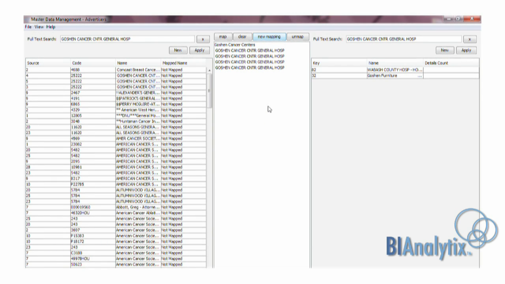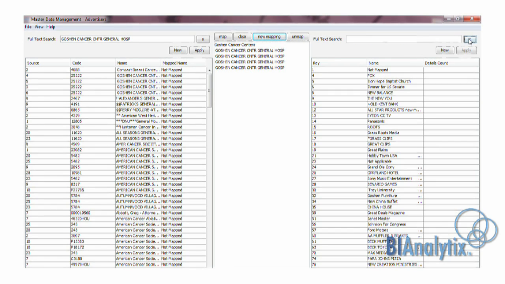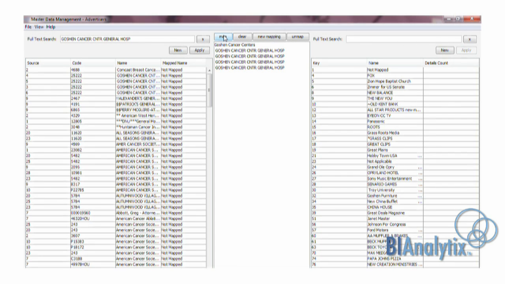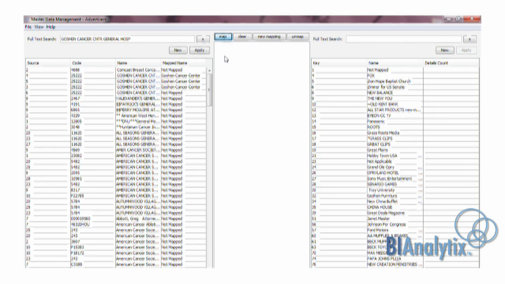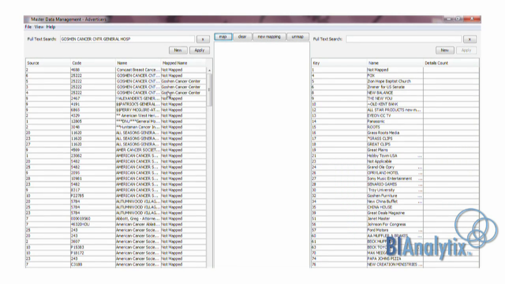So if we clear the filter on the right, we can see that the Goshen Cancer Centre that we've created is available to map to, and then we can just select the map function to bring all of these detailed records that are scattered throughout our database, and unify them and connect them to the Goshen Cancer Centre. And now we can see that those records are connected and mapped through.